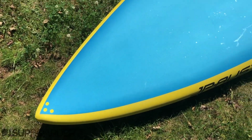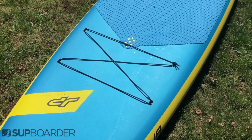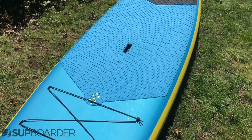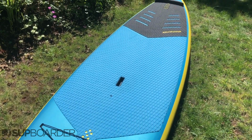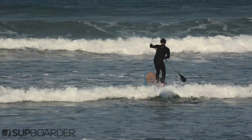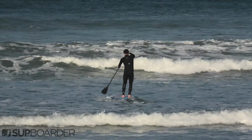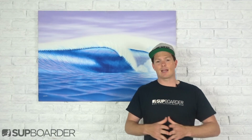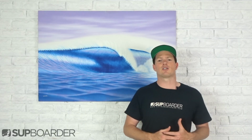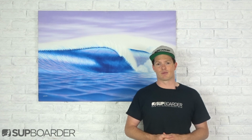Whilst faster cruising boards may sound more advanced, they often come in wider widths to help with stability and offer a better experience on the flat water, of course depending on your type of paddling. The same goes for all-round SUPs too. They work better in surf conditions compared to other shapes. Thinking not only about the immediate paddling you'll be doing, but looking further into the future at your SUP progression and how you'll be using the board is a great place to start when choosing a new SUP.